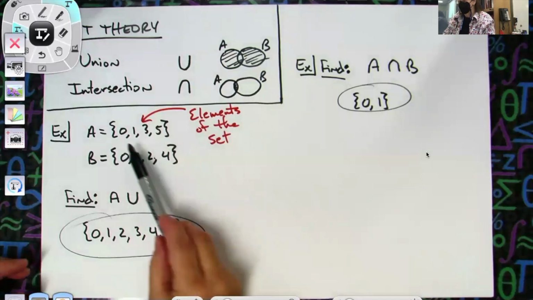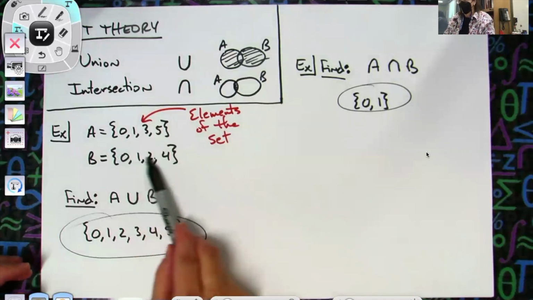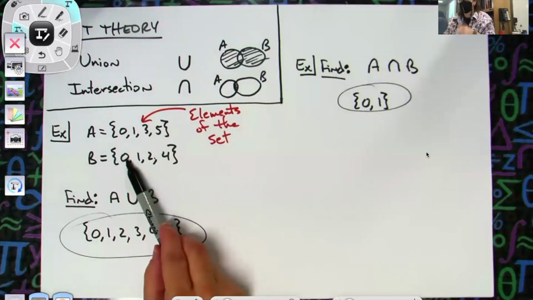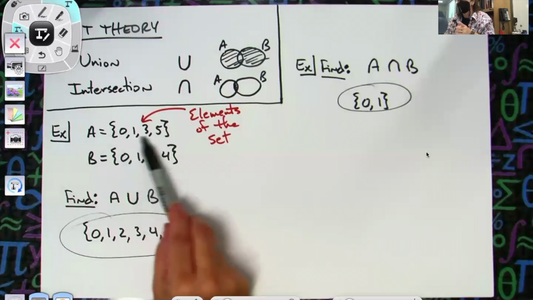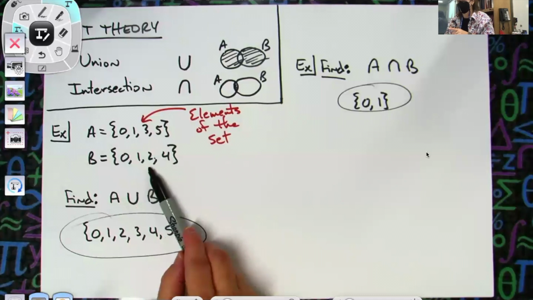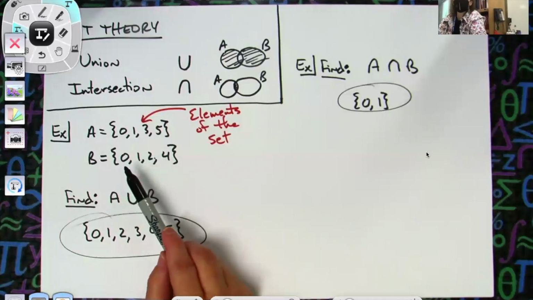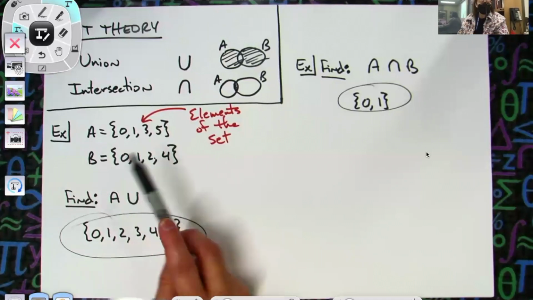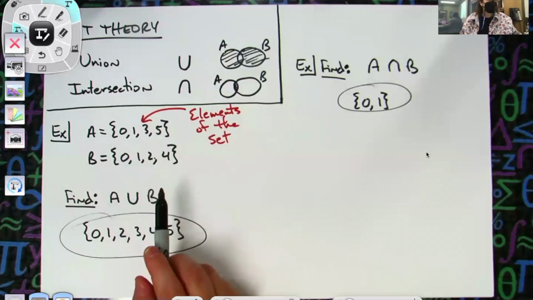All right, but like I said, my example had numbers. In the book, as your homework, you're going to see letters as your elements, and you might see words. Okay, you can also see words. Now let's do a little bit more.